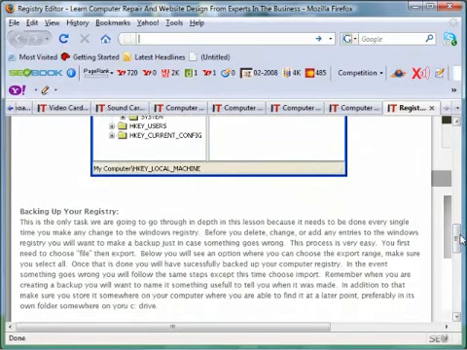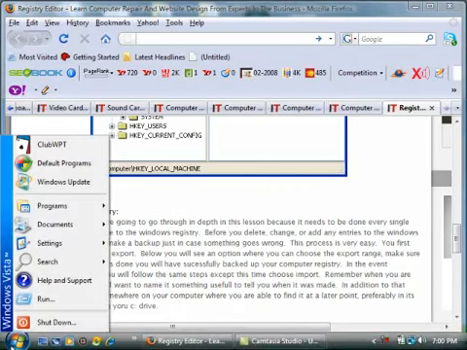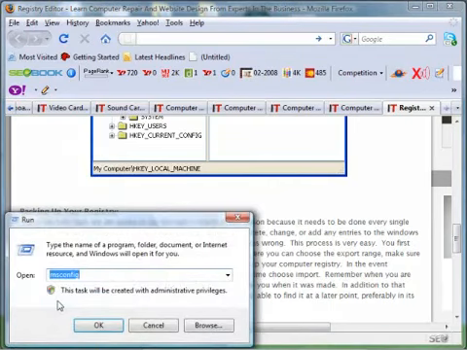It's part of this lesson as well, and it's important that we mention you need to always back up your registry. It's a very simple task, but if you're ever going to change anything in your computer's registry, make sure you back it up first. The process is very easy. First you need to choose the File option, then Export. Below you'll see an option where you can choose the export range, and make sure you select All. Just to show you what that looks like.